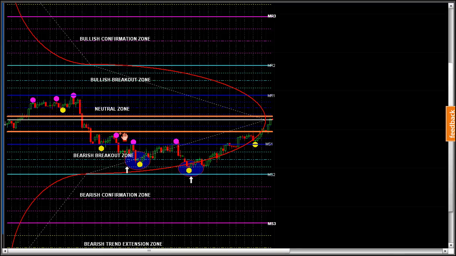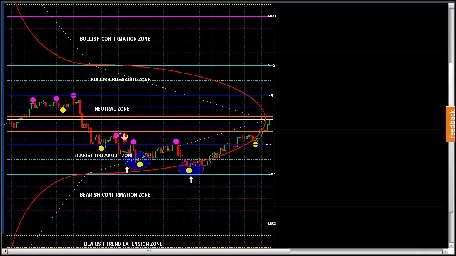It's telling us that the bears pushed it out, they broke it out, but they didn't have enough selling volume to establish a trend, and the bulls are taking back control. So we always know what the current underlying psychology of the market is, which is a major battle in trading any auction market: understanding the underlying psychology of the market. This keeps you from taking false signals, which you can incur on statistical-based trading indicators.